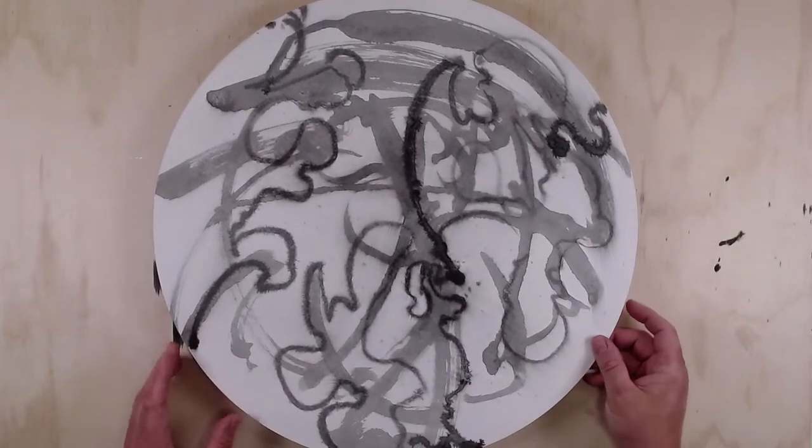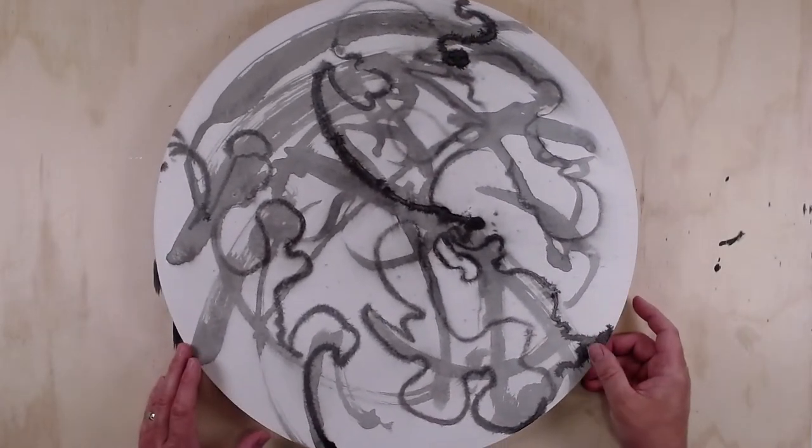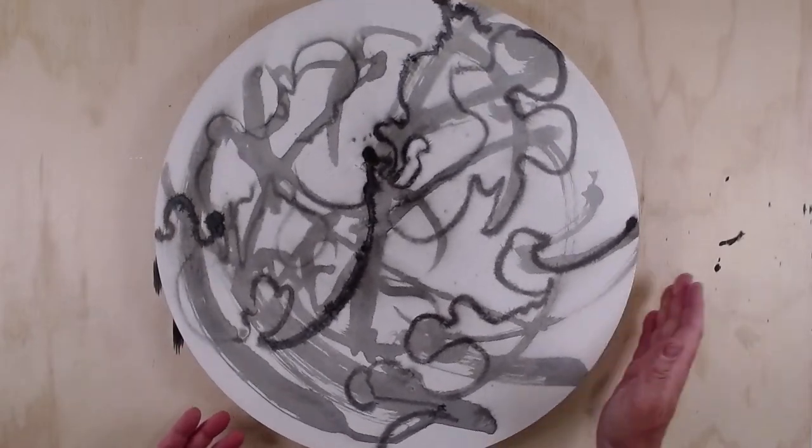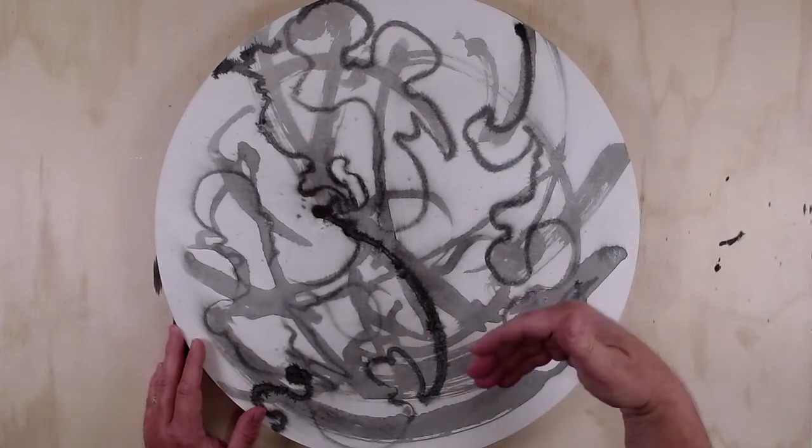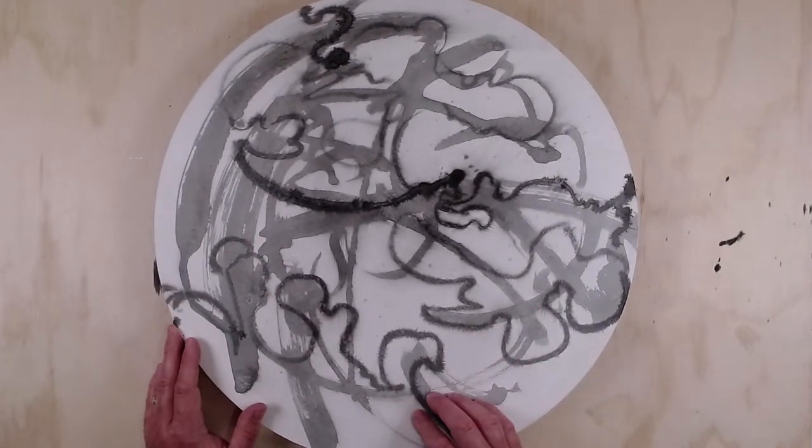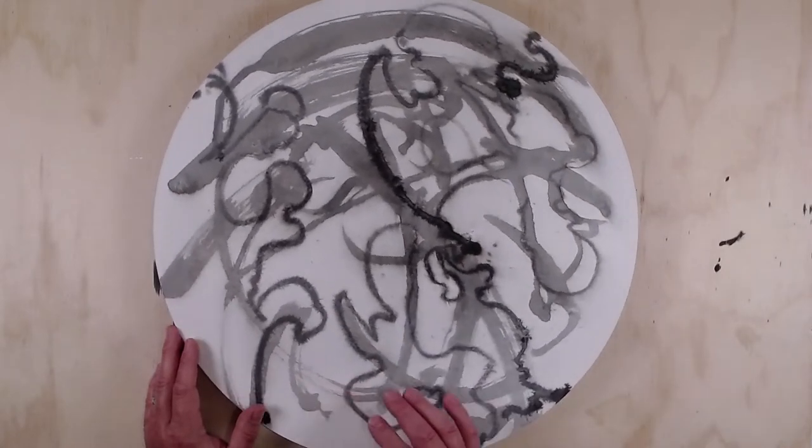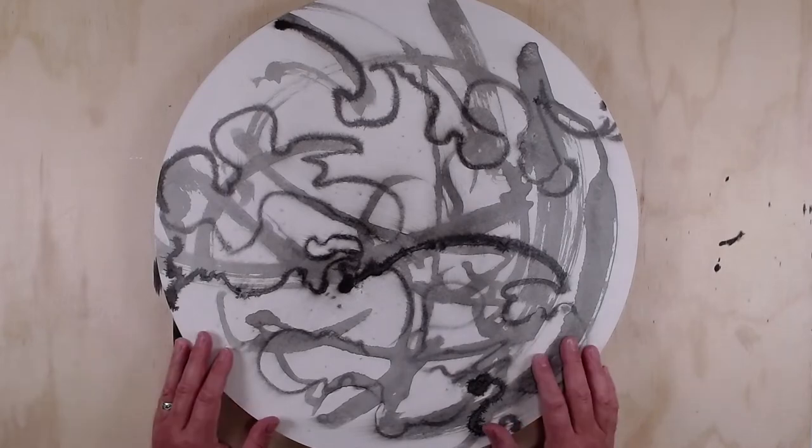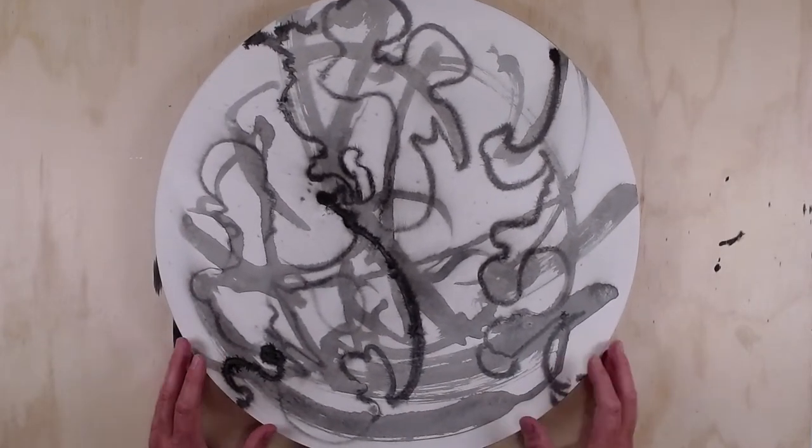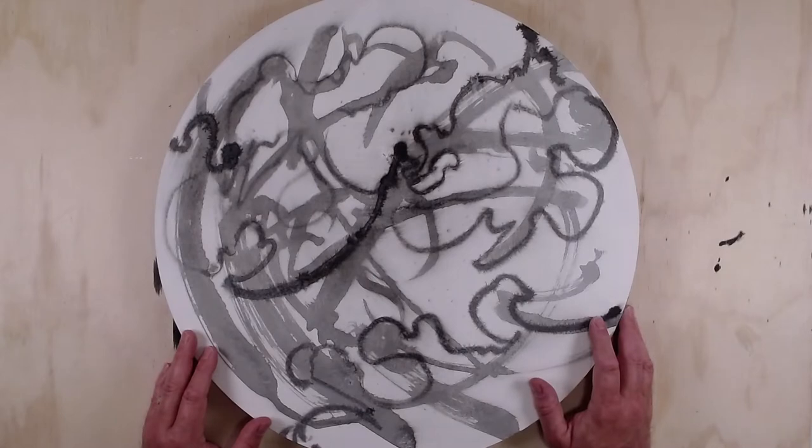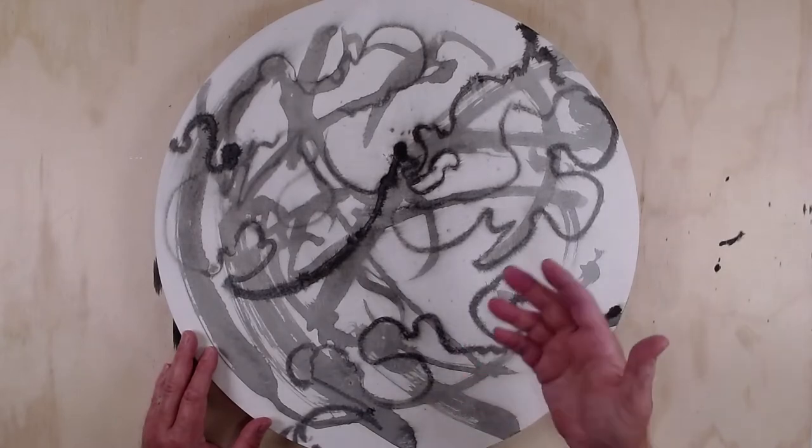The ideas that I'm going to be working on are portals or the round sort of format of these. There isn't a bottom right now. And so I can spin them around and look for different shapes in them. So anyway, the beginnings of these just turn out to be kind of like an improvisational relationship developing, marks really. And the relationship is me and the sort of the work.